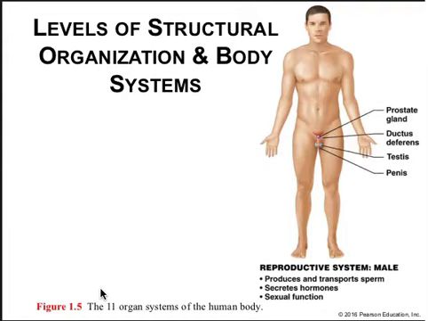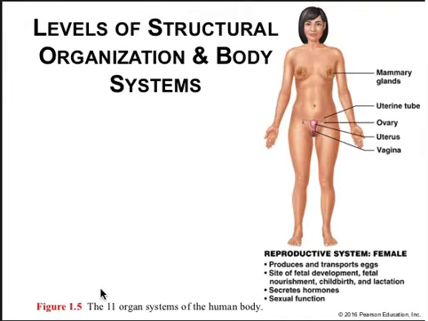The reproductive system comes in two flavors, right? Male and female. The male reproductive system produces and transports sperm and secretes hormones that regulate gamete production, basically the generation of new sperm cells, and also control secondary sex characteristics. In the male, that includes things like axial and body hair, muscle mass, high hematocrit, high bone density, high metabolic rate, and this also helps to modulate our sex drive, known as our libido, the desire to reproduce.